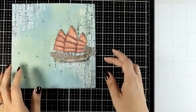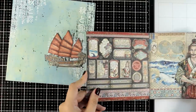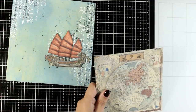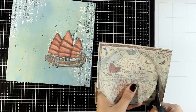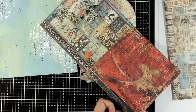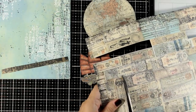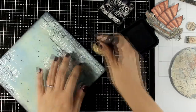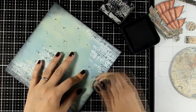Now I'm going to show you how to easily put together a layout just by choosing a focal point. I'm placing the focal point on the right side of the page where I already created interest with the stamping and embossing. I need to create a cluster, so I'm picking a few more elements from the paper pad — elements you can layer one on top of the other. I'm also going through the pad to find borders and other ephemera-style elements. Then I'm using black ink around the edges of my page just to frame the layout.